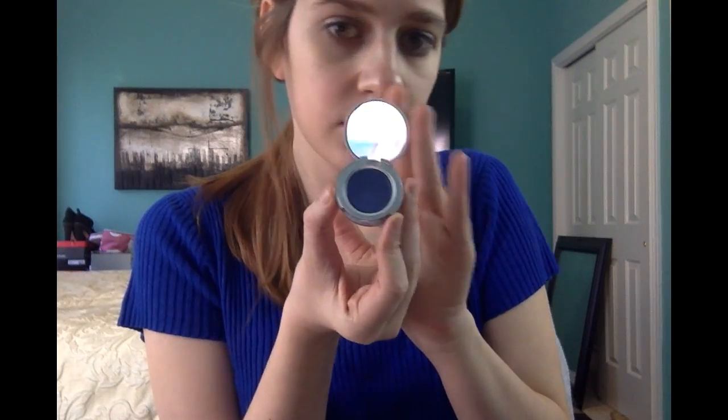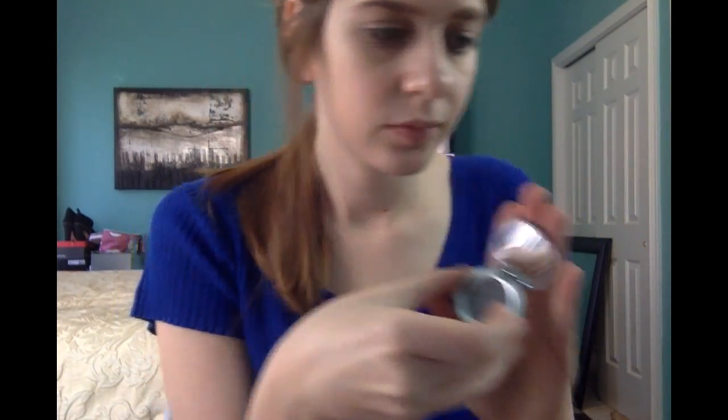So I'm going to be using three of our fresh shadows in the color Frosty White Highlight, True Blue, and Silver Me Timbers. I'm going to start with the color Frosty White Highlight, and I'm going to use a slightly damp brush and apply that all over my lid, moving up onto the brow bone.